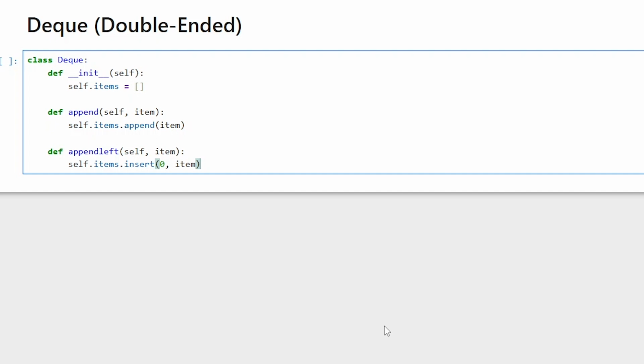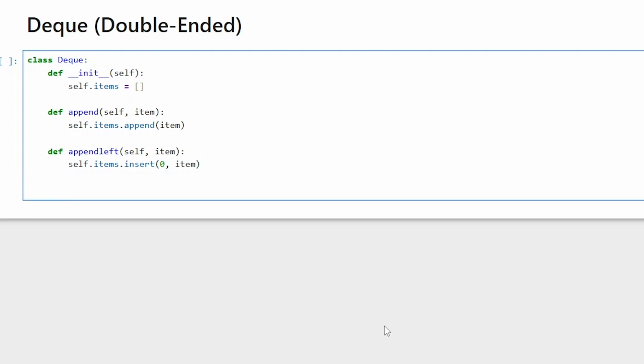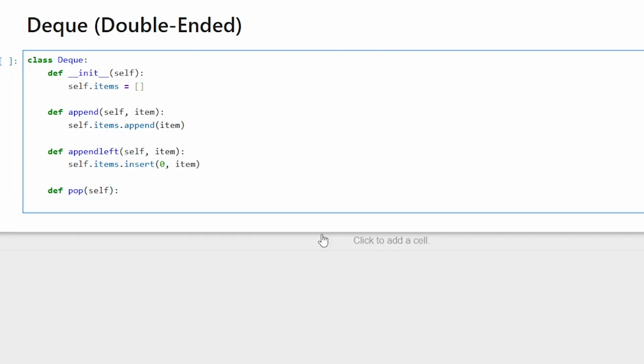So let's go ahead and implement methods for removing items from the Deque. And we're going to be starting with removing items from the end. So we'll have def pop, and we'll have self, we'll close the parentheses. But before removing items, we need to be sure that the Deque is not empty.